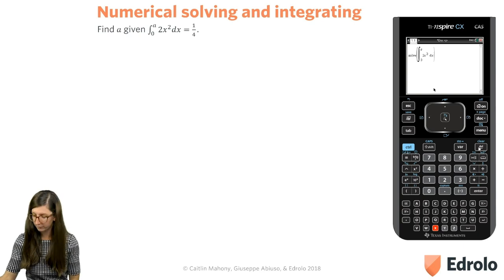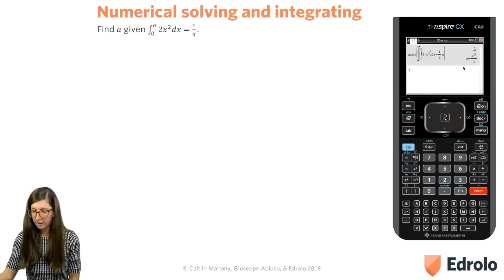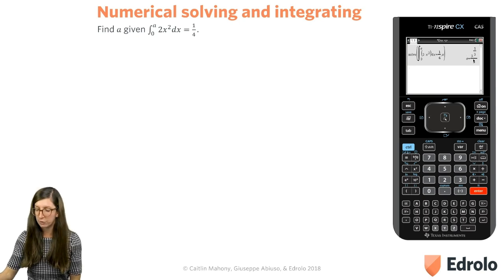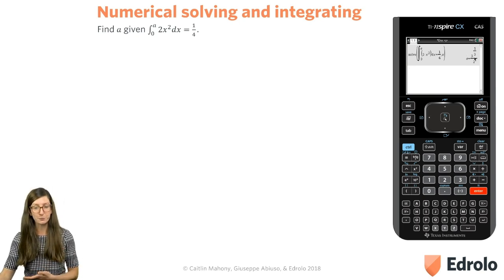Now make sure you press the right arrow here so you can get out of that dx. I'll show you what happens if you don't press it. If I just type in equals here, the brackets come up. So if that happens to you, that's fine. Just delete that equals and press the right arrow to get out of it, and then you're all good. So equals 1/4, comma, and A. So the solve function wants us to tell it what is being solved. So here we've said comma A. That tells the calculator, please tell me what A is. We press enter, and there's our answer. So A is equal to 3 to the power of a third over 2. As simple as that.